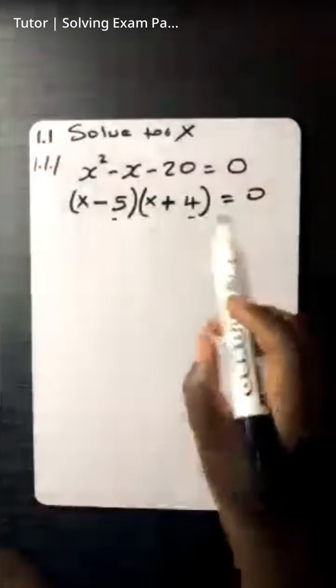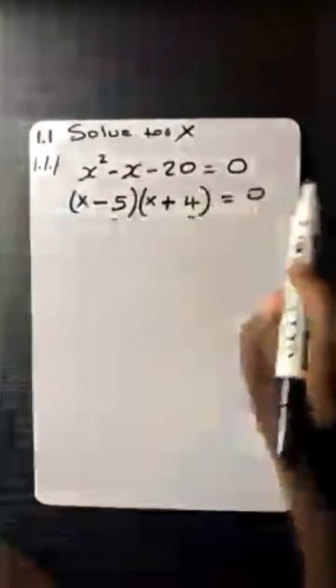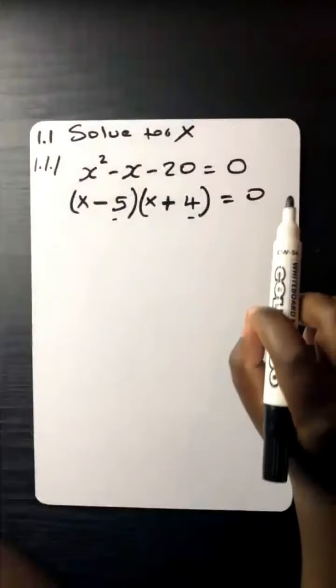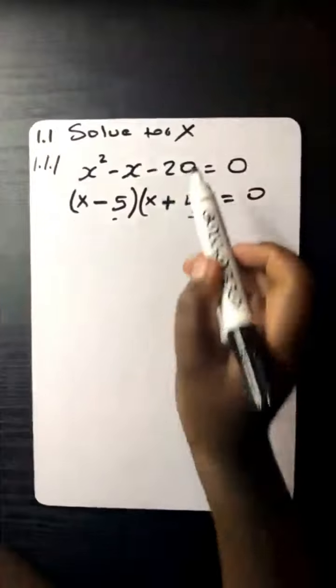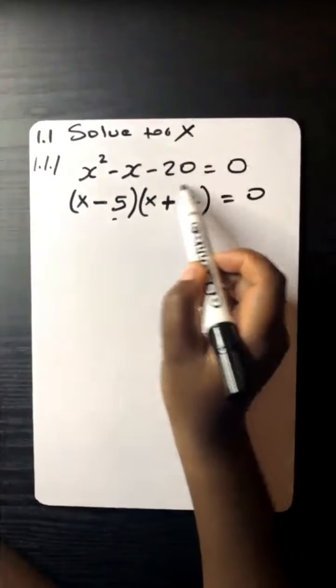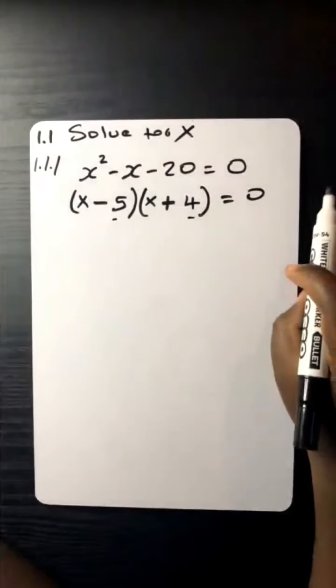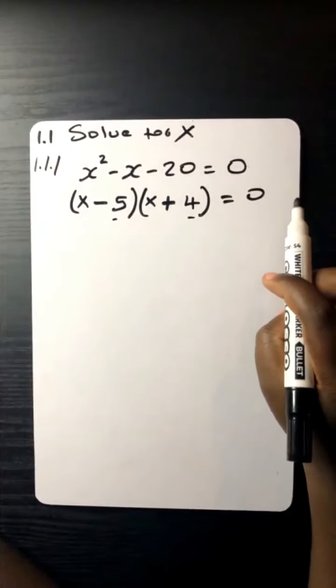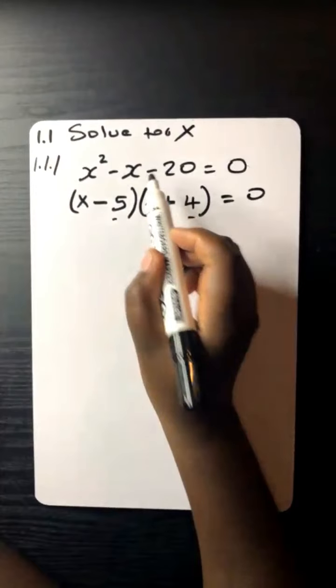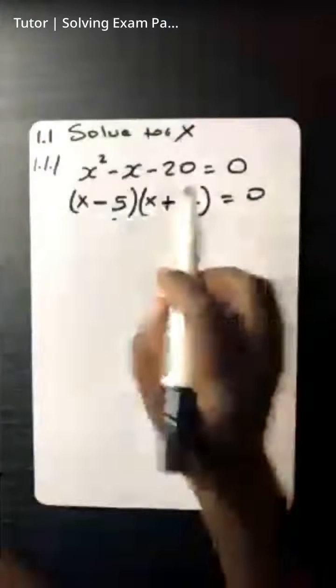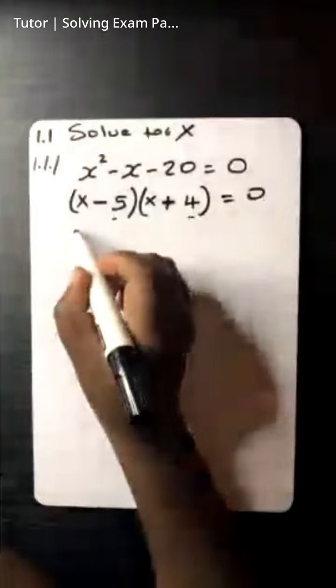The middle term that we're talking about is the middle term of that quadratic equation, which is in the standard form. Therefore, if you've got a C value which is negative, the other factor becomes positive. If you've got a positive C value, then both of your values will have to be negative.